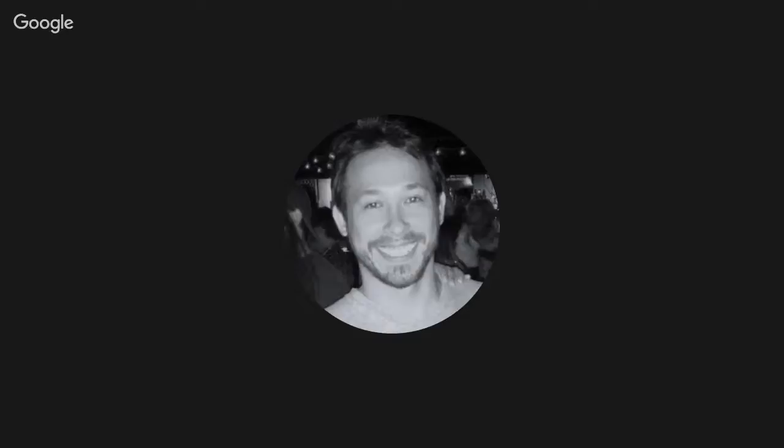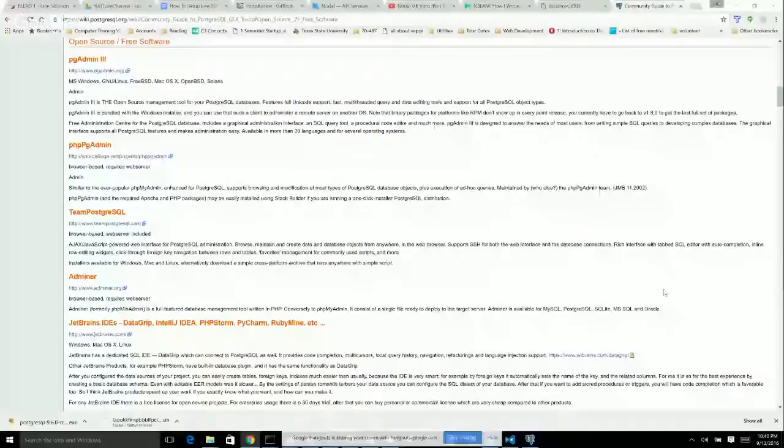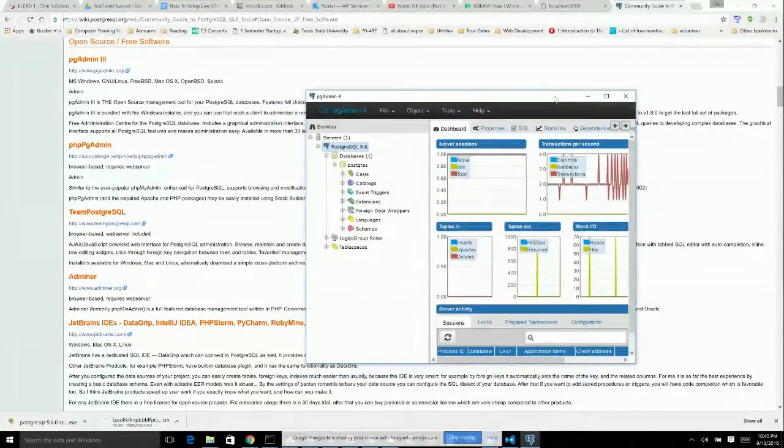So when you install Postgres, let me share my screen here. When you install Postgres in Windows, it gives you a GUI interface called pgAdmin, and you can administer your database through this.